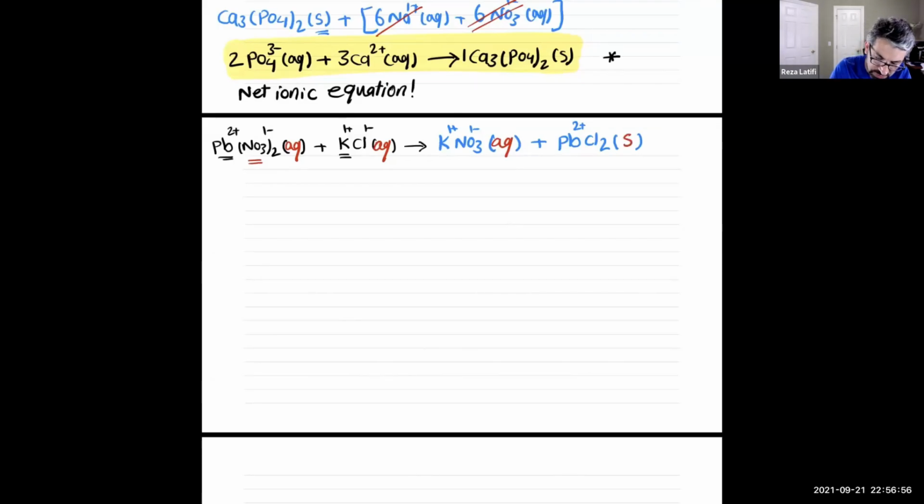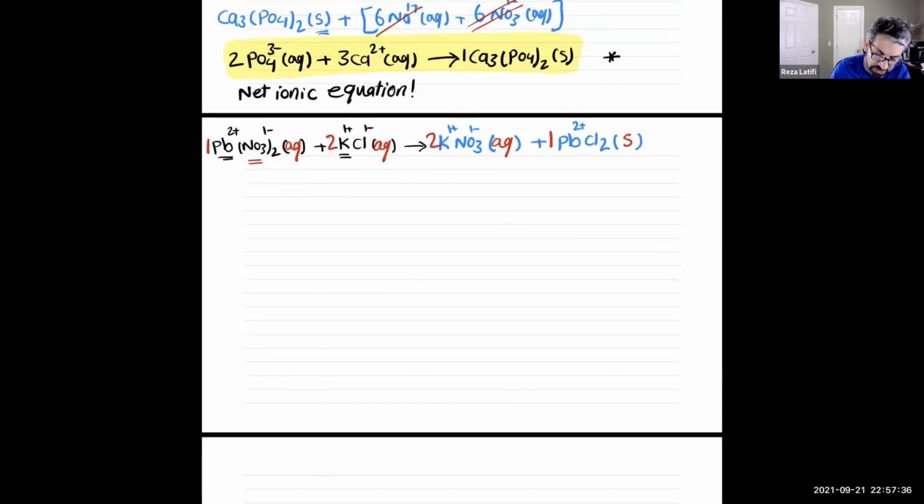Okay, balance the reaction. I have 1 lead, so I go 1 lead, 1 lead. Now that I put 1 in front of lead chloride, 1 multiplied by 2 chloride will give me 2 chloride. That means I need to have 2 here. So I put 2 there. That will make the potassium equal to 2. And also nitrate, we have 1 multiplied by 2 nitrate, which gives you 2 nitrate. So you need to have 2 there. And put 2 here, and it will fix it. The reaction will be balanced.